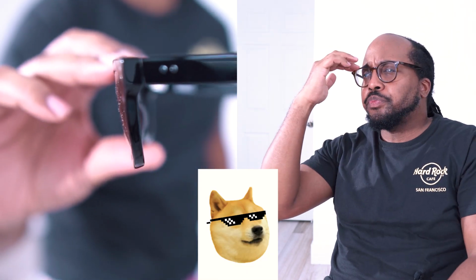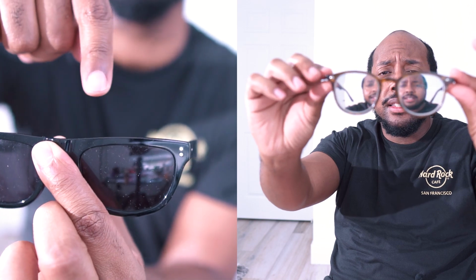These immediately caught my eye because they reminded me of the meme where I think it's something about like I'm a gangster, and it's those pixelated sunglasses that just drop down and stay on your face. The top part of the frame actually isn't rounded in any way like these. It's almost flat, just straight across. And then it has the bottom curve of the frame going on. And that stuck out to me so much because it kind of makes you look nonchalant in a way. It kind of makes you look like you have, how they say, resting bitch face. Like you're just like that. That's how they make you always look.